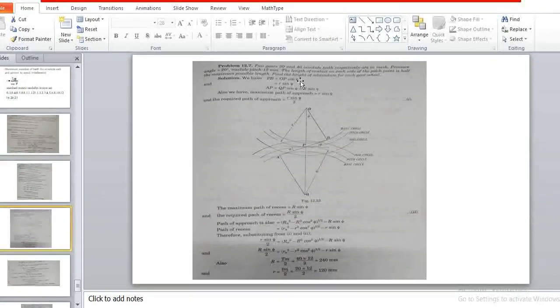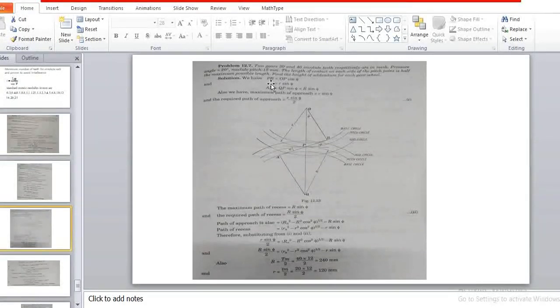And here in this example, it is given that the length of contact on each side of the pitch point is half the maximum possible length. So these values are half the maximum possible length. This is given in this example. So we draw this diagram similar to our previous derivation in the previous video.